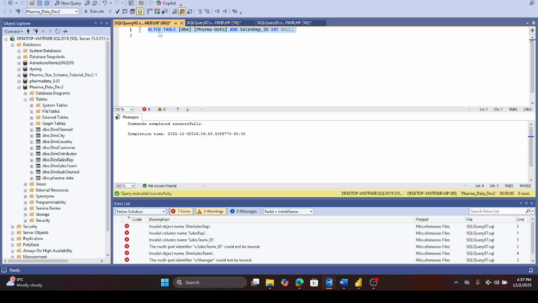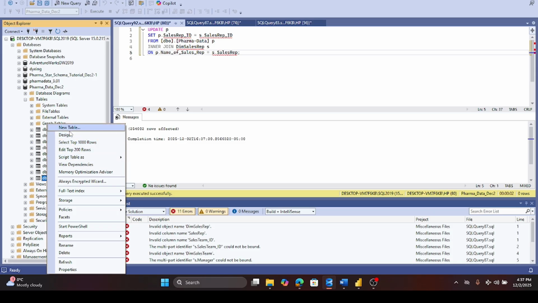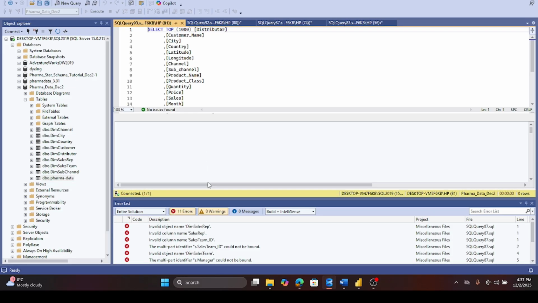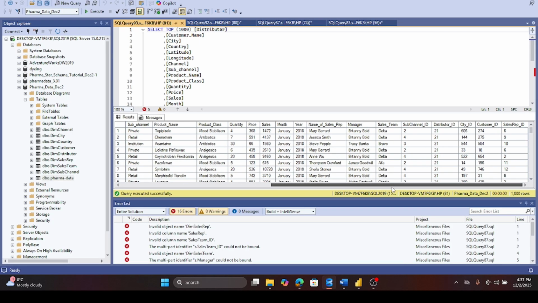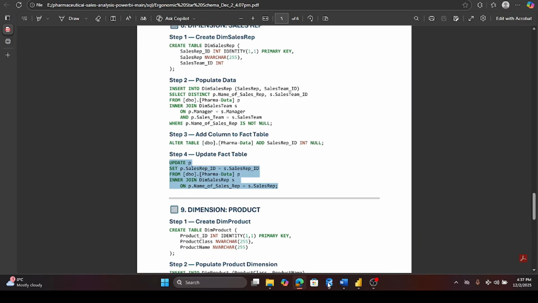So what we did in this step is alter the table to create the new column of the sales rep ID, and then update this column. So if we refresh and go to the pharma, we have sales rep underscore IDs also here, right?